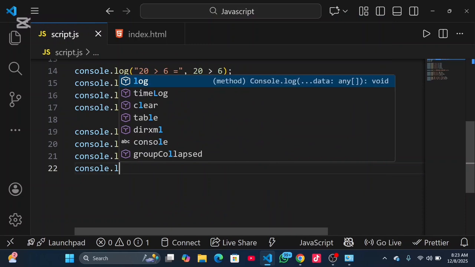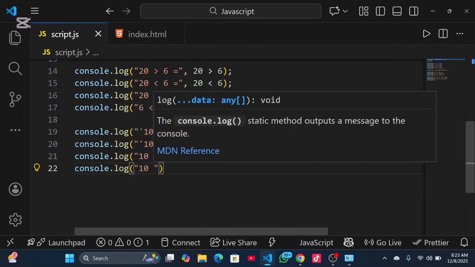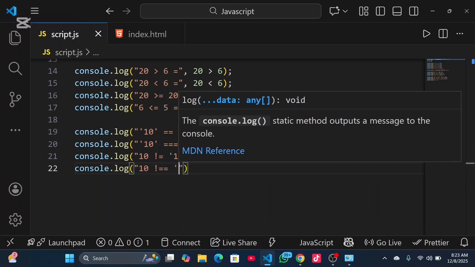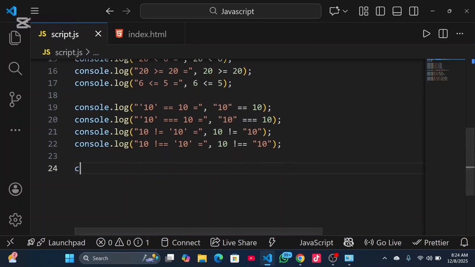Console log as usual. We're going to check 10 strictly not equal to 10. You can see we have two equal signs here, so this just means that 10 is strictly not equal to 10. Alright, so we'll just write the numbers here, and that's it.